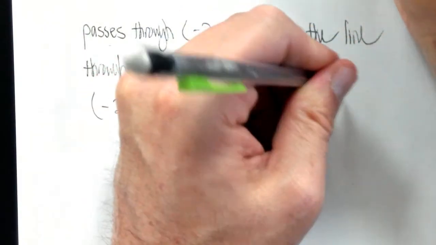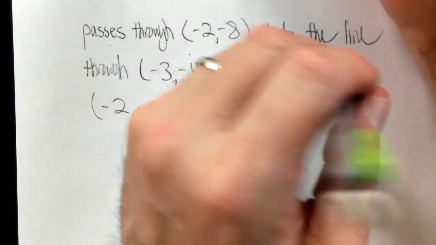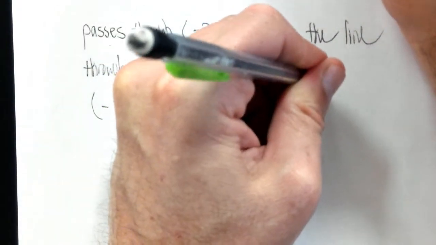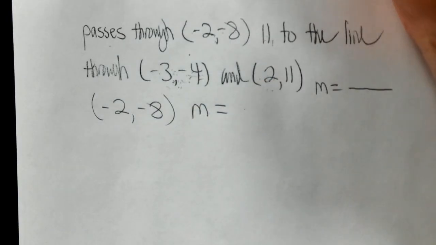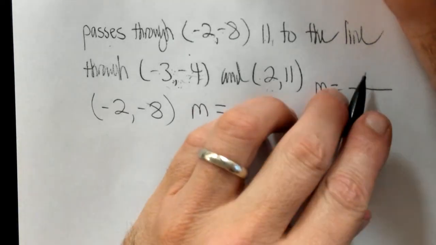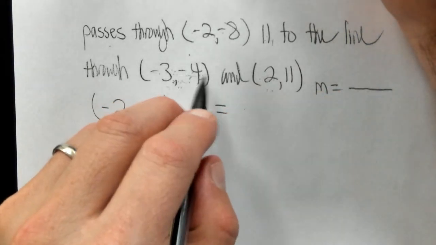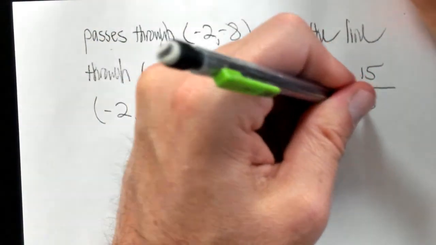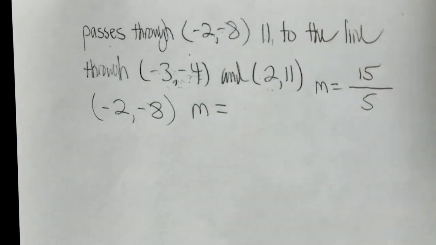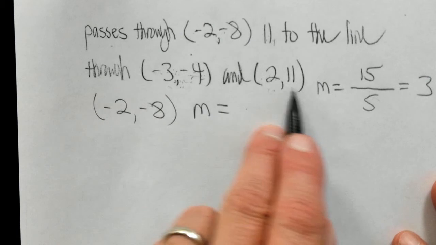We just go off to the side, and we're going to say that m equals, remember it's change in y over change in x, and so I need the change in y on the top of the fraction. So from negative 4 to 11, that's going up by 15, so I'm going to put 15 as my top number. And from negative 3 to 2 is going up by 5, so I'm going to put 5 as my bottom number. Remember, that's the formula, change in y over change in x, we got from earlier in the unit. If I divide that out, that's going to be 3. So the slope of the line through these 2 points is 3.